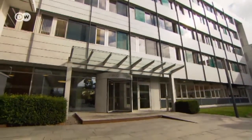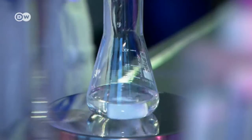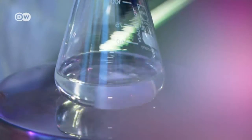Four Fraunhofer institutes are working together to make that vision a reality. Kirsten Borcher's team faces huge challenges. One of the biggest is finding the right mixture of polymer materials to make the tubes. This little flask contains an awful lot of work — not just one component, but a composition of various substances. Even once the mixture is optimized, the team must check whether the hardened plastic is too brittle or too soft. They are constantly experimenting with new combinations of materials.